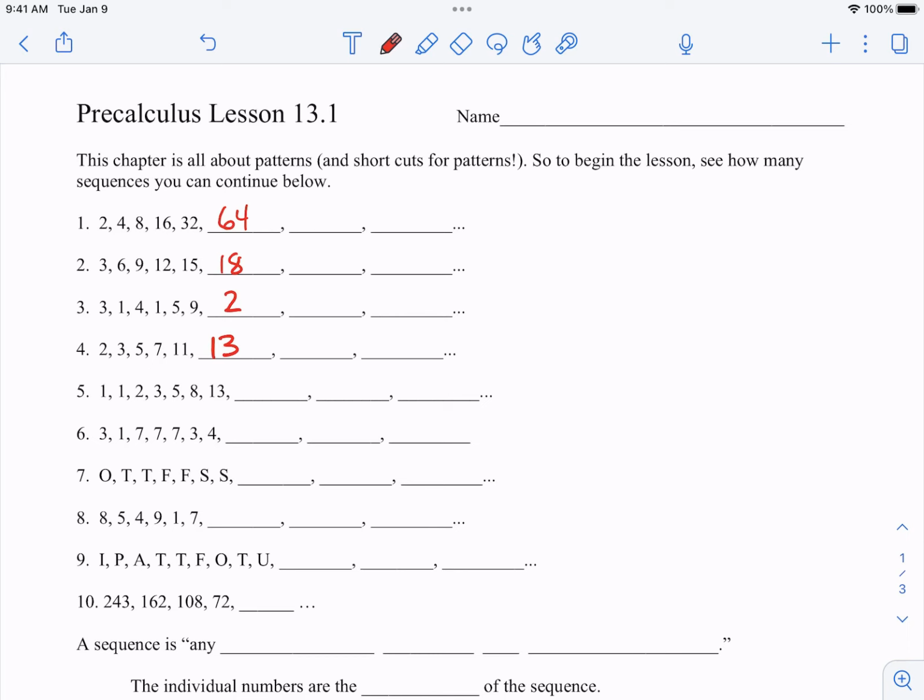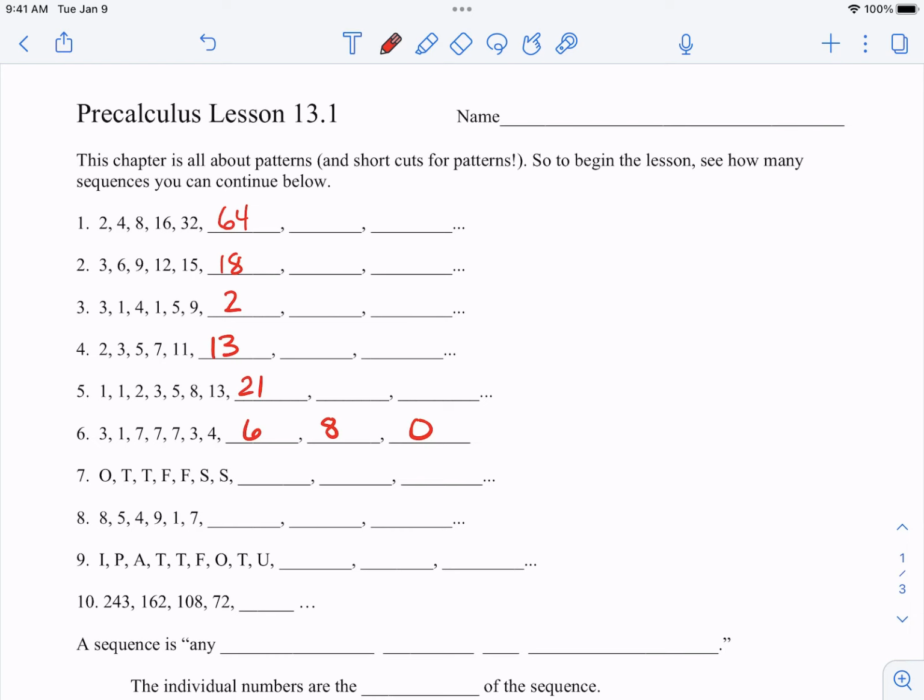Number 5 is a very famous sequence of numbers that you may or may not have heard of, called the Fibonacci sequence. And its pattern is you get the next one by adding the two previous numbers. And so 8 plus 13 would be 21. Number 6 is a little out there. These are the digits of our school phone number, the main, if you call the main office. So 680, I think 0 was the number you were asked for on the quiz.